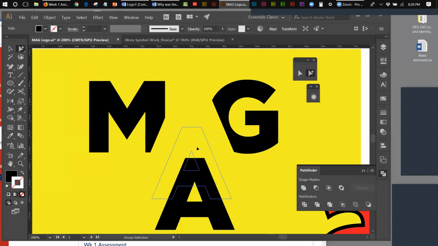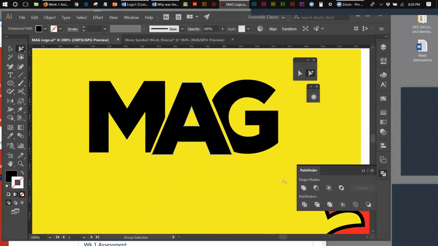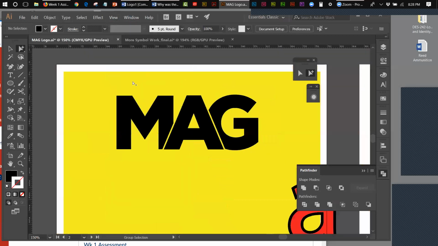Then I'm going to take this guy and move it back up like that. Once I get it into position, I will have what I'm looking for. That's probably pretty close. Let's go View, zoom out a little bit, and there is my first treatment.